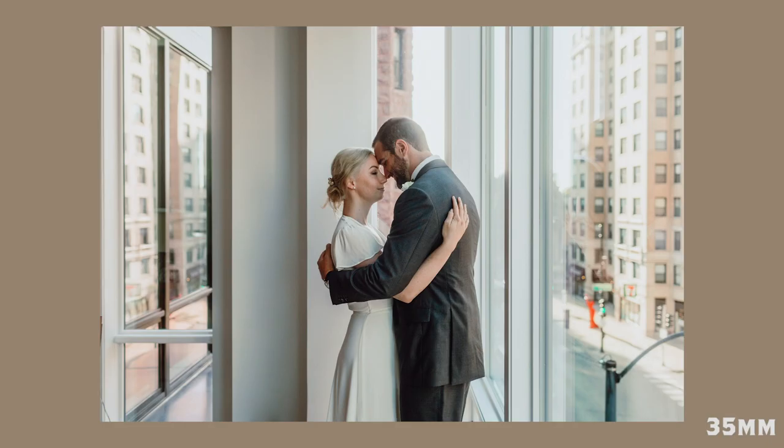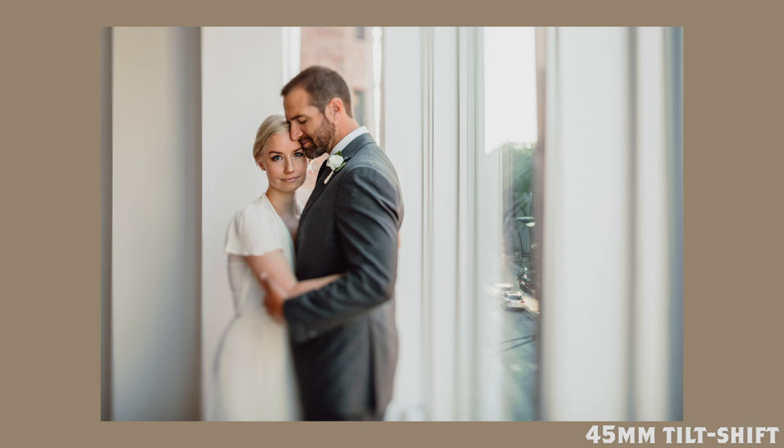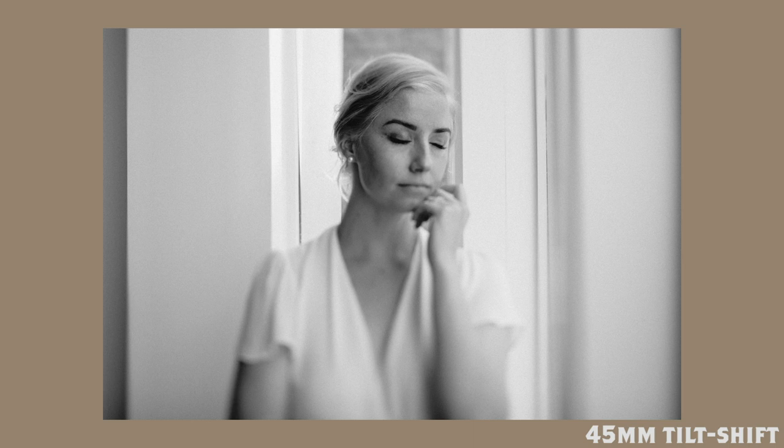After some coffee talk and a voiceover from Blakely for the film, I took some portraits of them near the window where there was a healthy amount of even natural light streaming through. I love taking individual portraits if there's enough time — there's something so classic and wonderful about each of them having a solo portrait of the other for the rest of their lives.